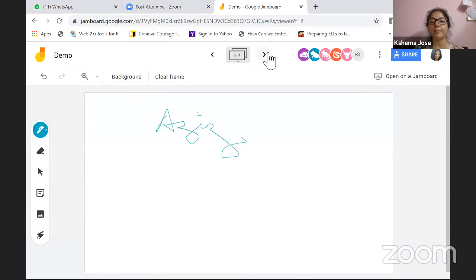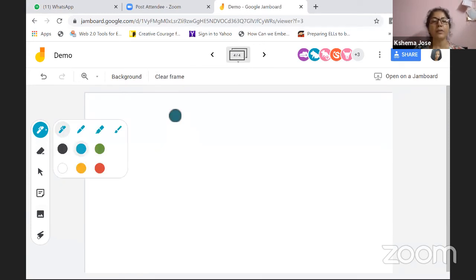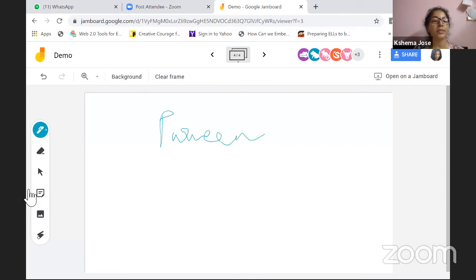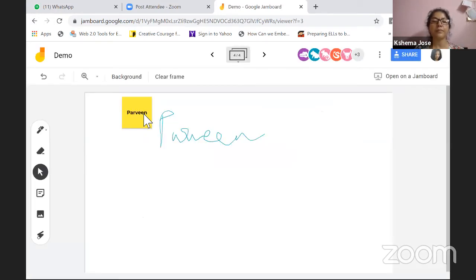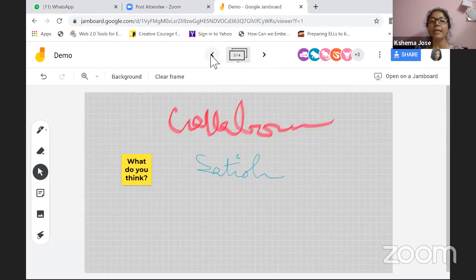This is Aziz's page. And then I allot another page for Parveen. I mean, see, I don't have to do this. I can even make it better. Okay, I can say this is for Parveen. So I can allot each board for each student.